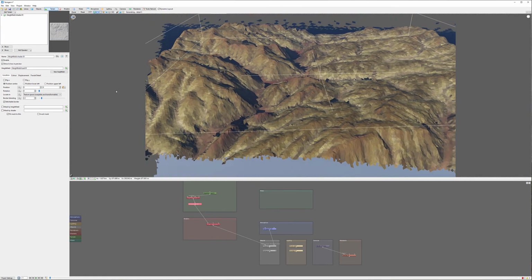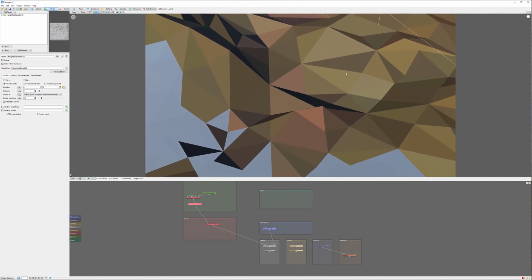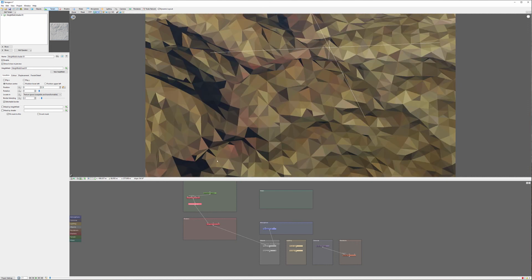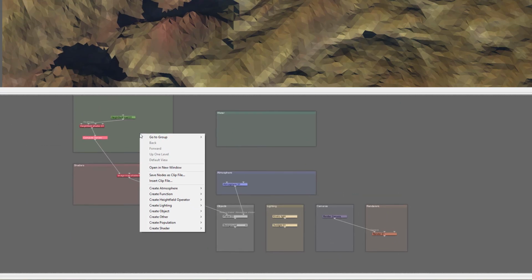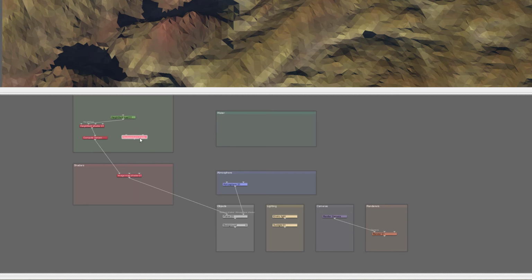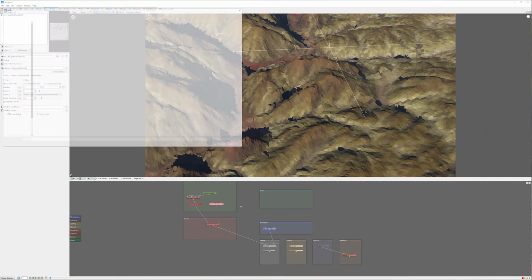Okay, so let's go see how we can bring details a little bit more. And again, we have a limitation, but for example, if I want to pop up a little bit extra details, I can go to create a new shader. We'll go displacement shader. So we'll have it right here, one displacement shader. We'll go create a new shader, color shader, another image map.